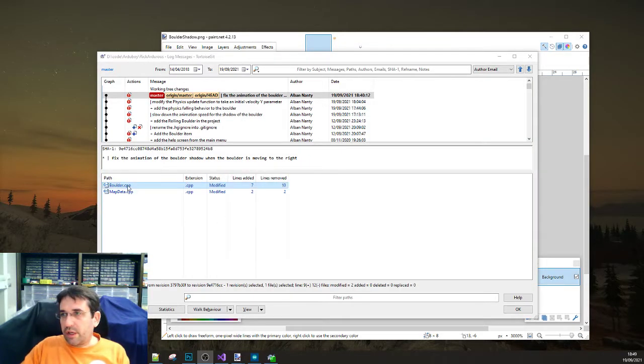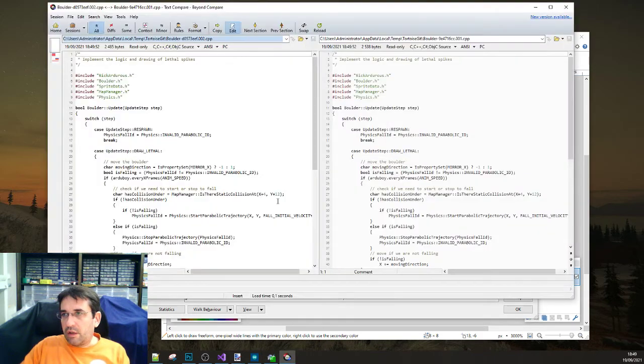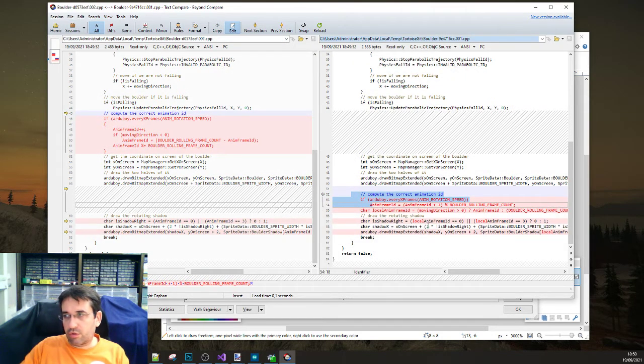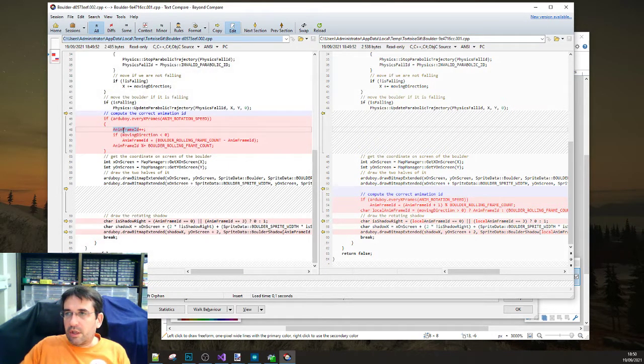So basically, the fix was quite simple. I just moved this code below because it's closer to this. And basically the problem was that I increased the anime frame ID.